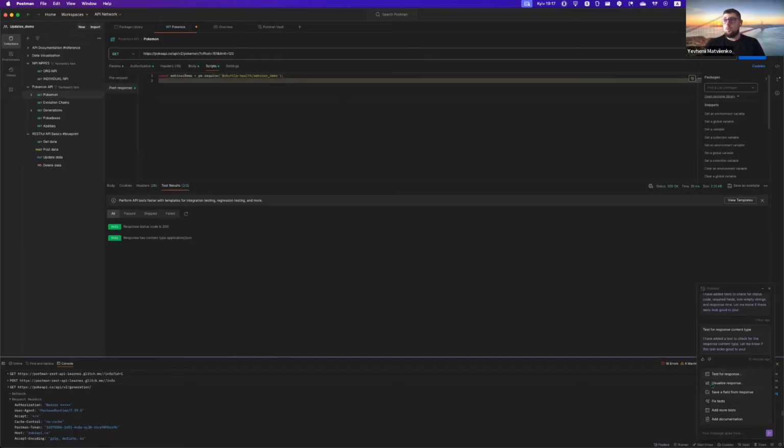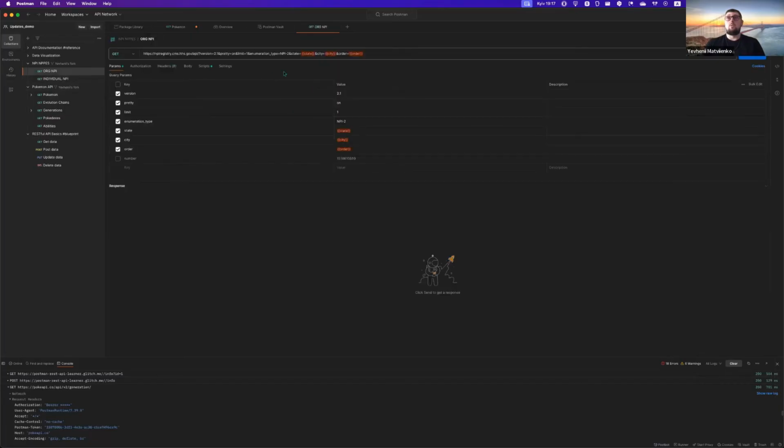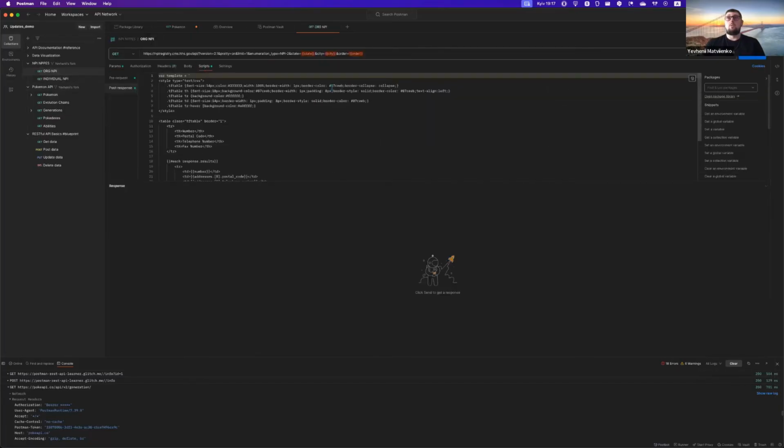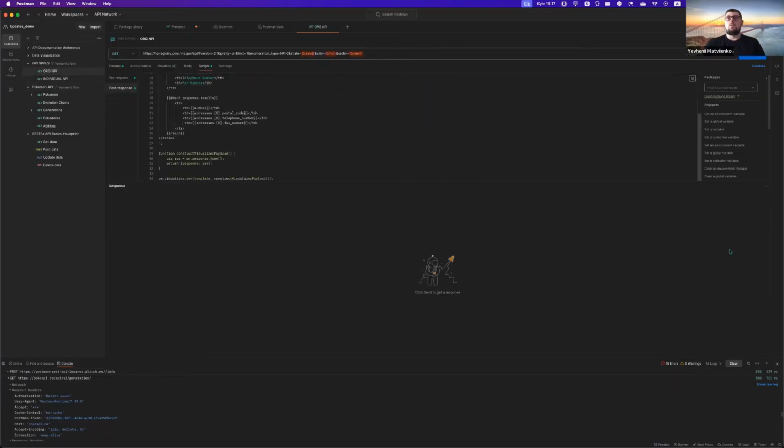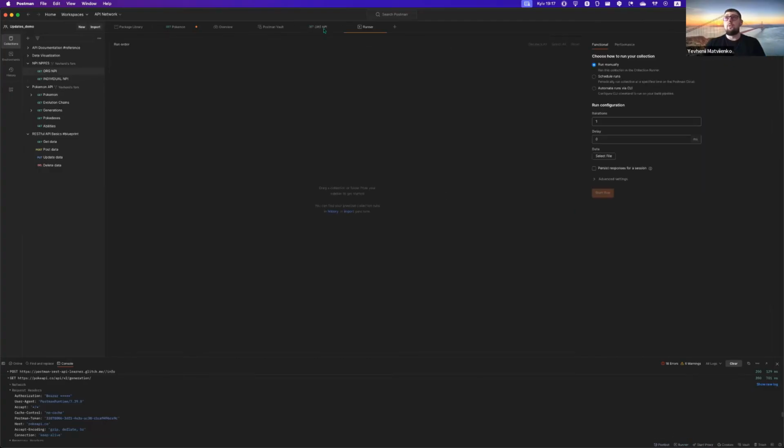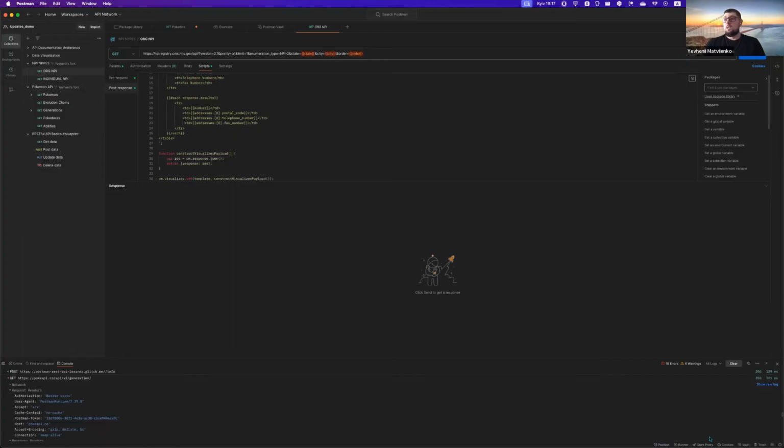So within a click of a button, we can do that. Or if we really want to, we can create some new requests, and Postbot will create a whole set of new tests for it.